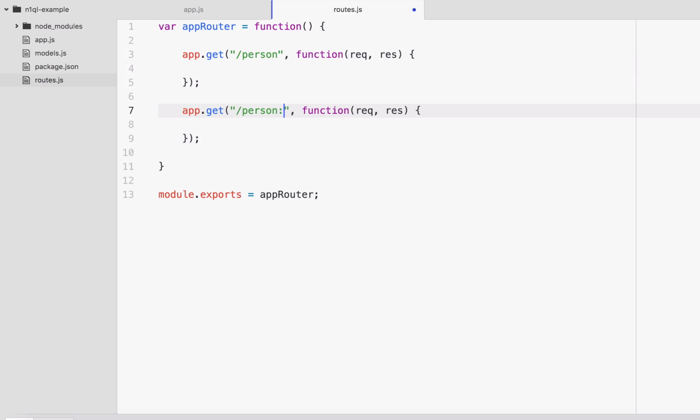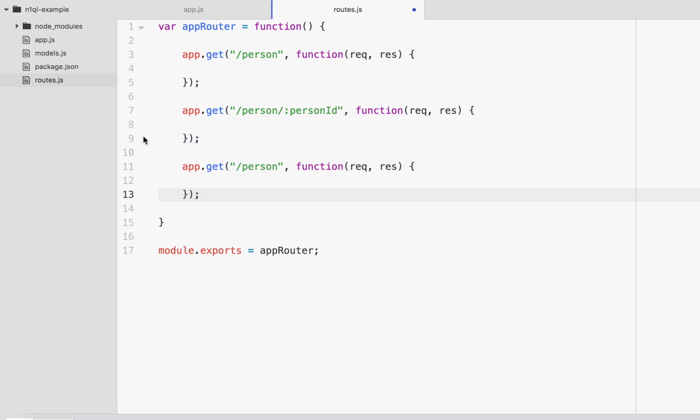This endpoint is still person, but we're going to accept a person ID. So this will allow us to get one person from the database. Next up, we want another endpoint, but this time it's going to be a post endpoint. So it's going to be post against person, and this is for creating or saving, kind of updating, a new person.